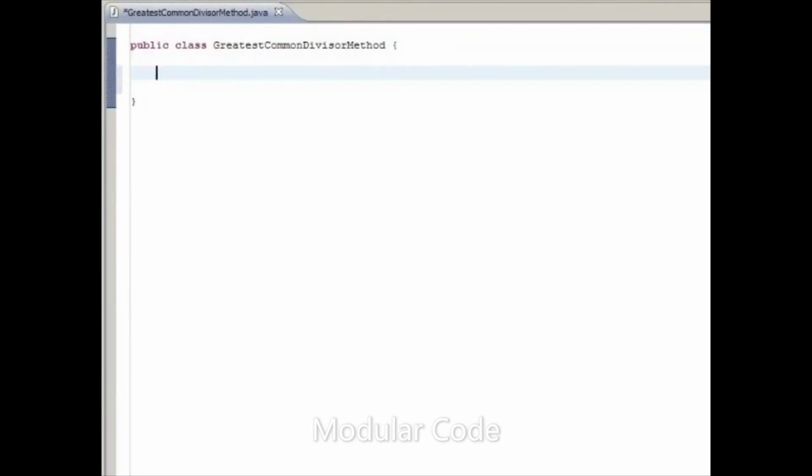So, right now let's get started with our method signature. This is going to be a public method, meaning that any code can call it, and it's going to be static. The method's going to return an int, which is going to be the greatest common divisor between the two numbers. So the method name is going to be GCD, that stands for greatest common divisor. The parameters to this method are going to be our two numbers, so it's going to take two integers, int n1 and int n2.